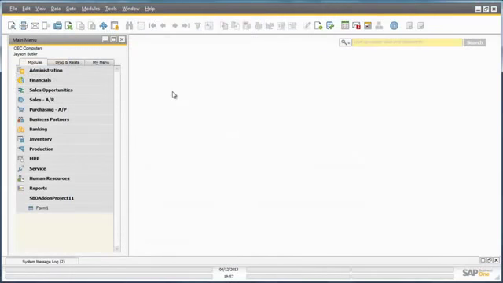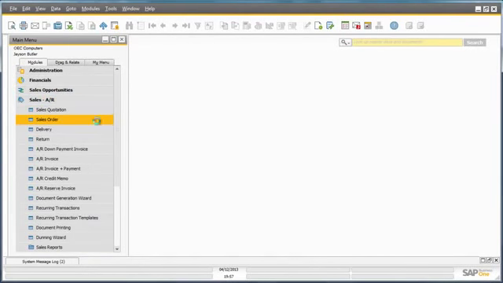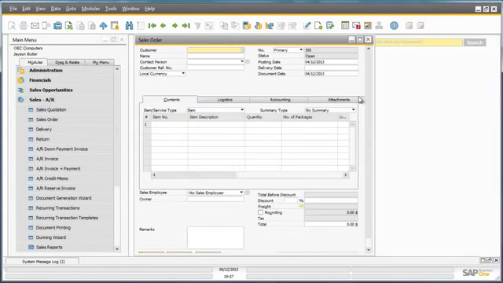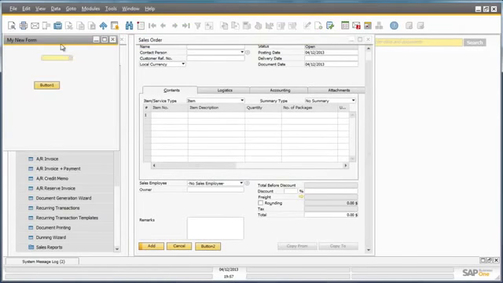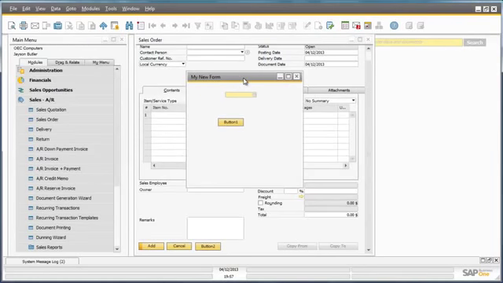Back in SAP Business One, let's open the sales order that we amended. And we should actually see the button that we added to the sales order. If we click on the button, it has now taken us to the new user form that we created. So now we have amended an existing system form by adding a new button, and we've linked that button to a new user form that we created previously.